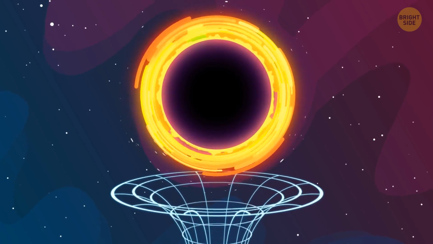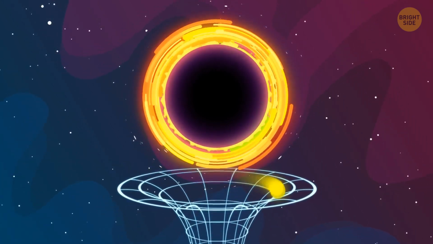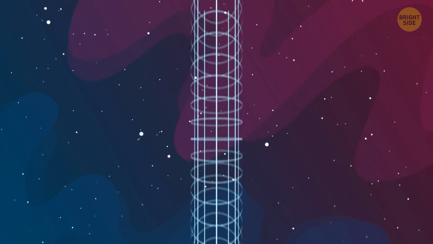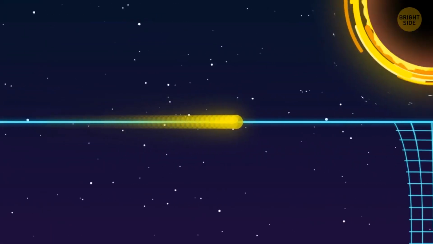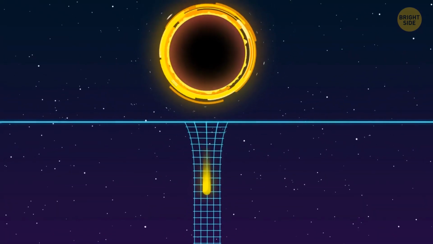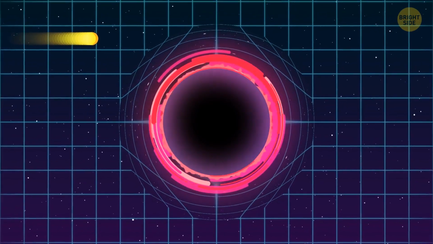Now, let's follow our photon of light in three-dimensional space. Here, it's moving toward the black hole, and then it falls into the well of the black hole, and it continues its motion at a constant speed. Now, the side view. Again, the photon moves from left to right and then falls. Its velocity doesn't change. The problems begin if you look at the experiment from above.